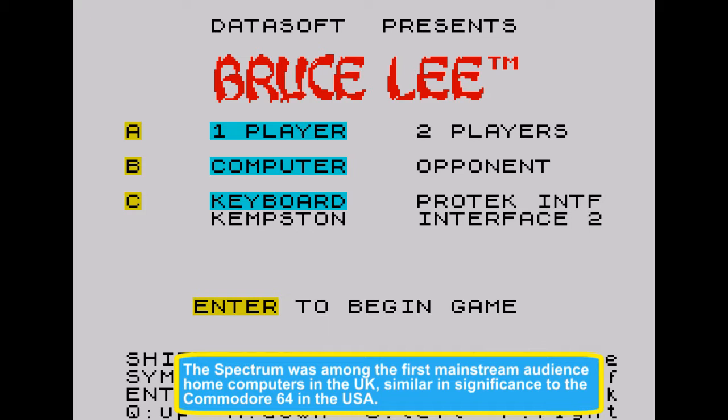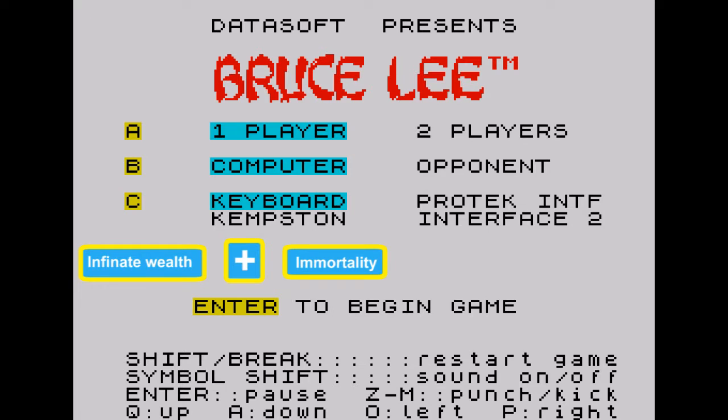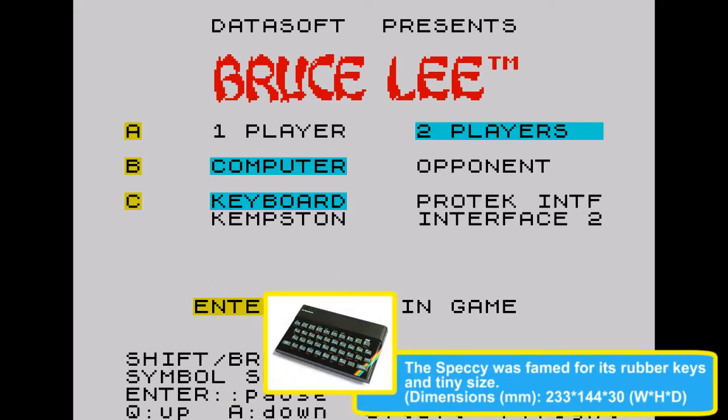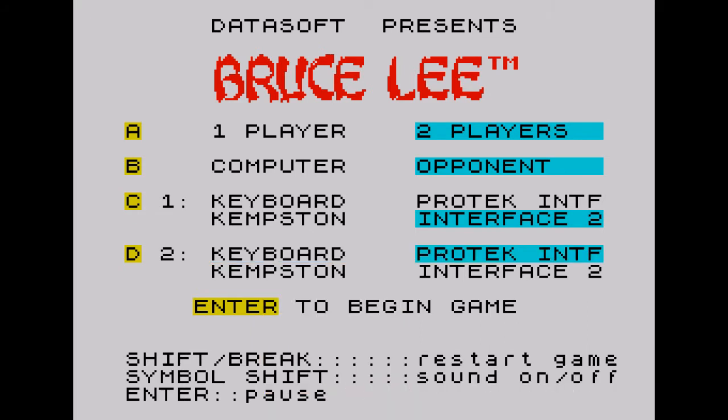Everybody knows him. And if you can't tell when you see it, this game is about getting infinite wealth and the secret to immortality through a wizard's tower. Sounds great. So without further ado, let's get started. All right, so this is keyboard control. We're going to do two players, with you on one interface and me on the other. Let's do this.